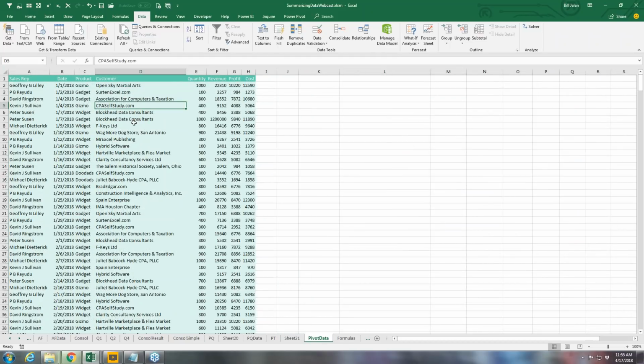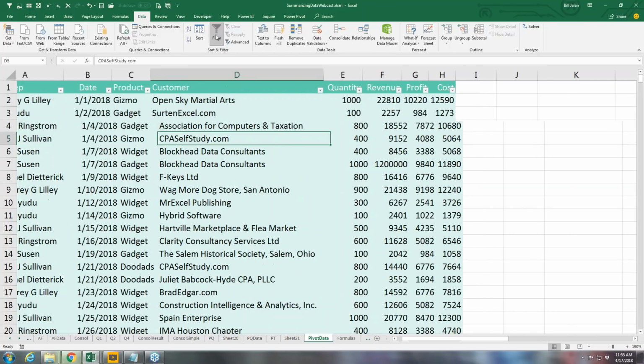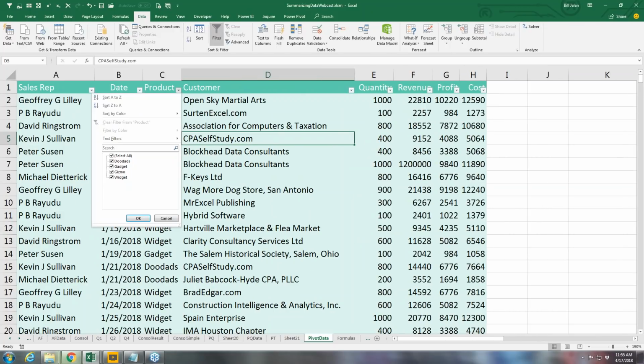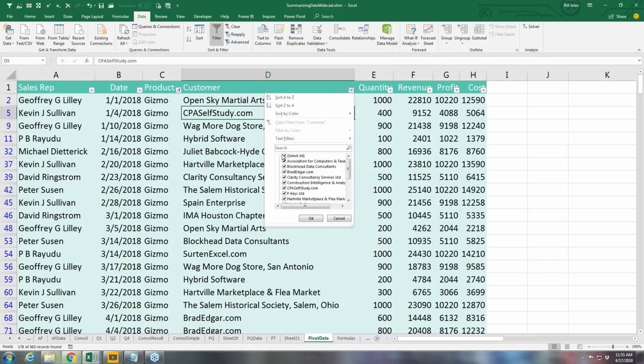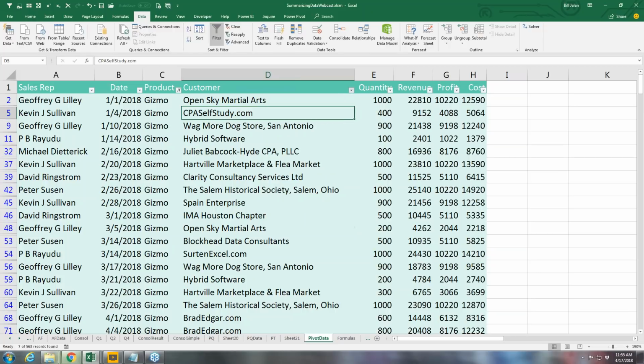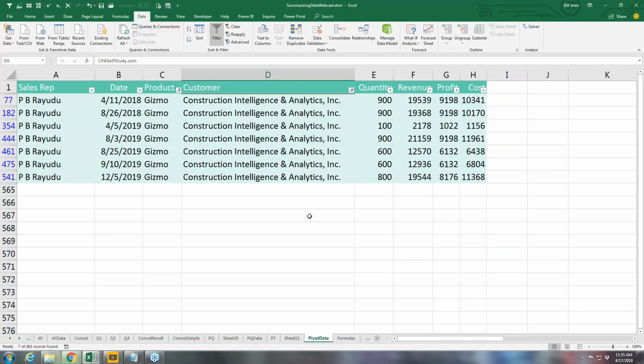And most people, if we wanted to filter to see all of the gizmo sales to a certain customer, what we're going to do is turn on the filters, open the product drop down, and to get to gizmos, I mean, I hate to complain about this, but it's one click there for product, a second click for select all, a third click for gizmo, and a fourth click for OK. And then for the customers, click number 5, click number 6 on select all, choose the customer 7, and click OK 8. So 8 clicks to pull that off, plus the click for filter.